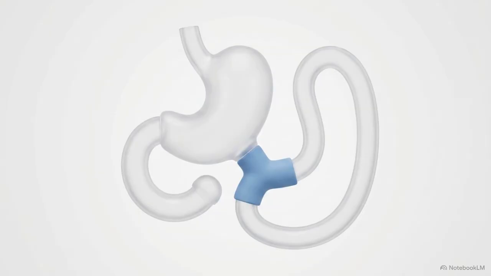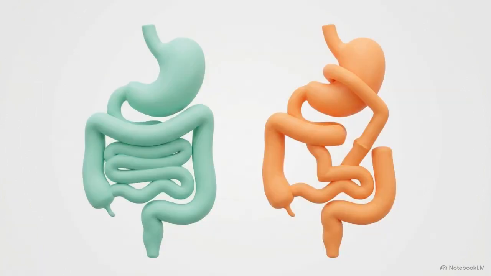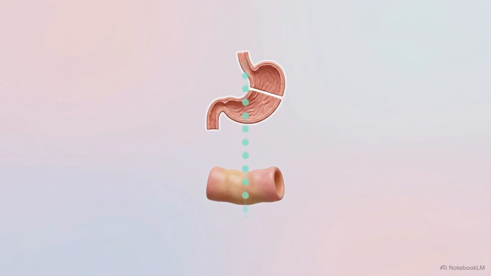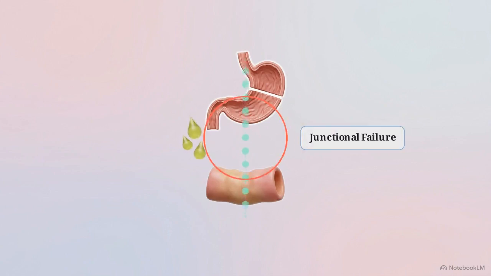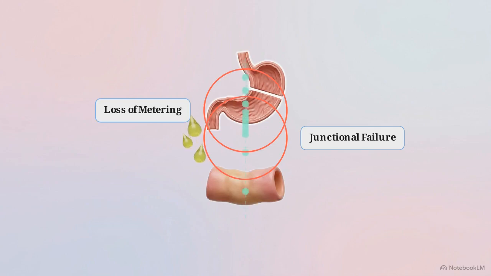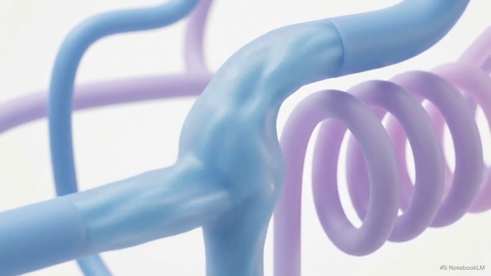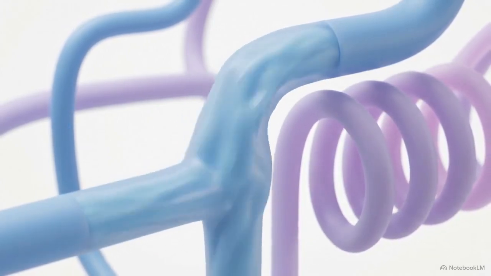Both Billroth reconstructions successfully achieve the immediate surgical goal of restoring gastrointestinal continuity, yet their specific architectural choices dictate different clinical trajectories. The Billroth I approach preserves duodenal transit, which restricts its major postoperative threats to localized junctional failures and the consequences of losing pyloric metering. The Billroth II approach forces an entirely different geometry, rerouting normal physiology to create a pressurized, bypassed system.